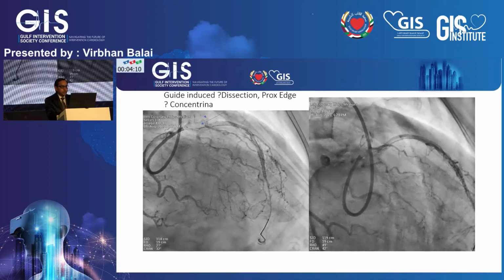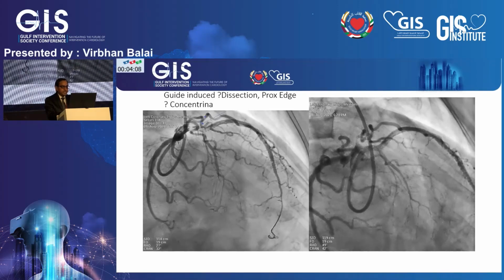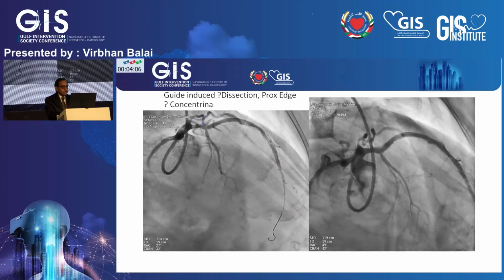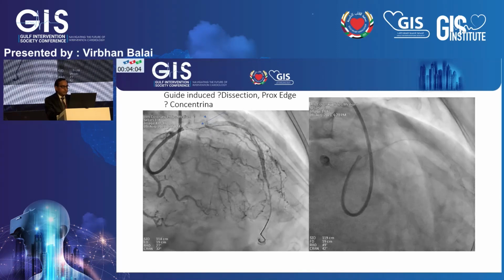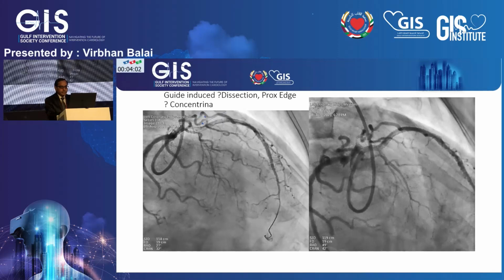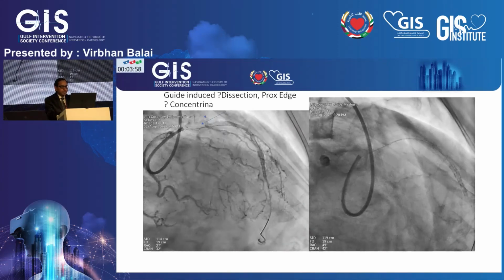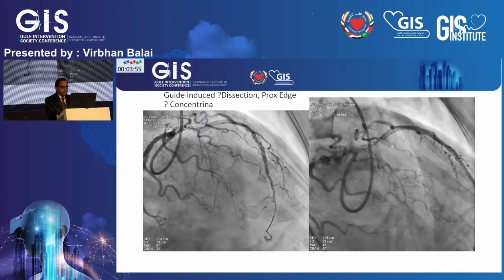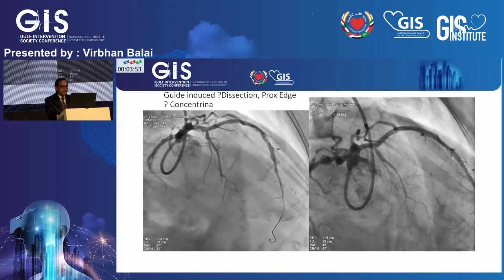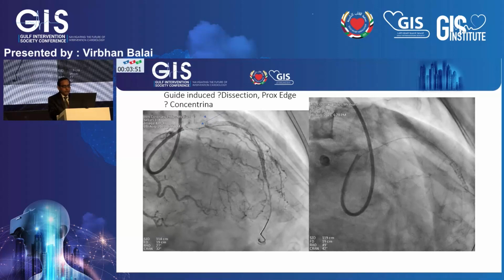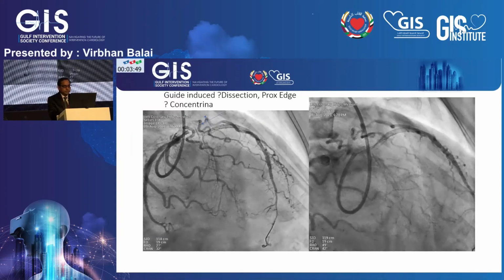The covered stent was also deployed, but proximally some hazy eccentric lesion was seen. We thought that probably it could be dissection as the guide was engaged while CPR was going on. So either it could be a guide-induced proximal dissection in the LAD or maybe a spasm, but it subsided. It resolved after giving a few NTG doses.